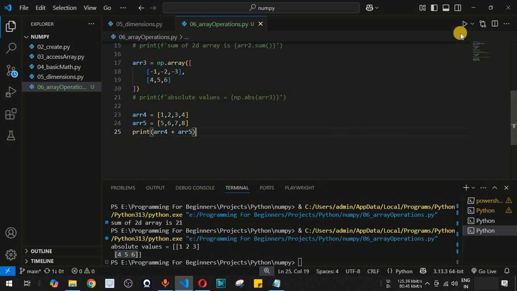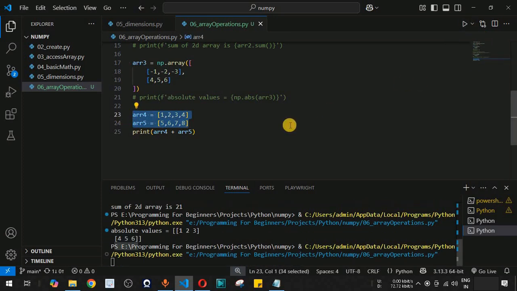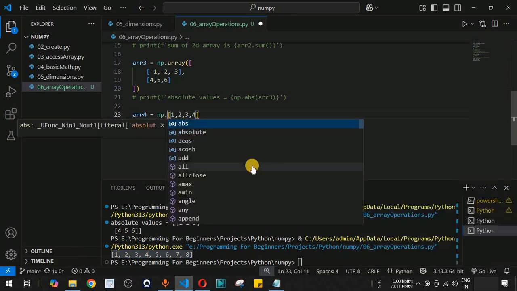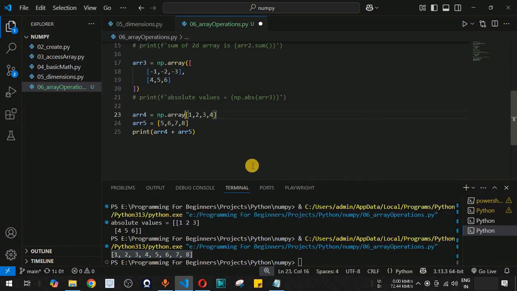So let me just save this file now and try running this code. Now before running this code, we have made a mistake. We have provided this as a list over here. Let us see what will be the output. So as you can see, if we are providing the list, it is concatenating the content of both the lists over here. But let us say if we convert it into the NumPy array, what we have to do is make use of the array function within the NumPy library and enclose this list within the open and close parenthesis.